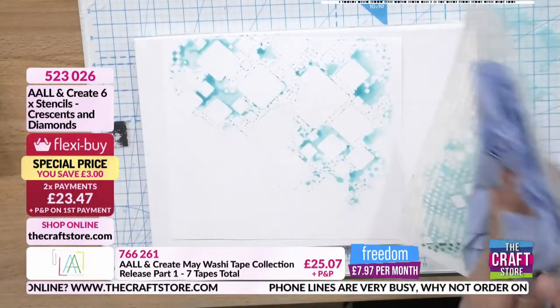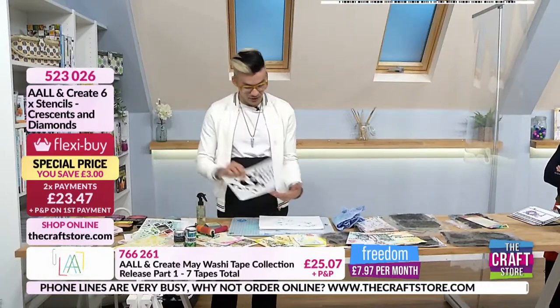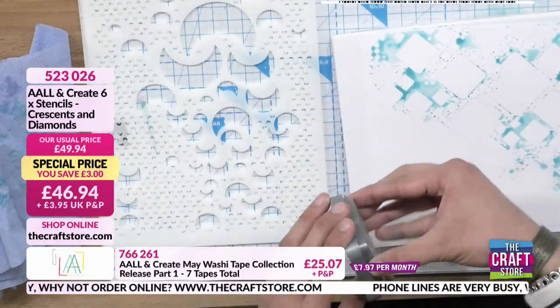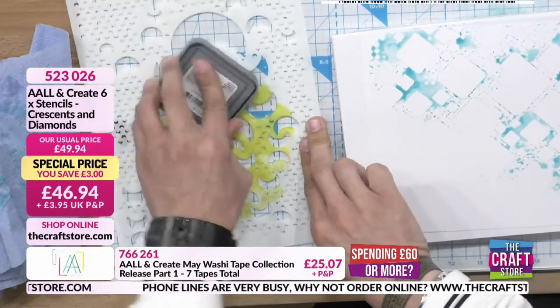Oh, look, nice. At this nice diamond shape. So this is the first shape here. I'm going to put the stencil aside and come back to it later. Beautiful. And I have here the semi-crescent one, I'm going to go with green. And again, really very cool because they're just ridiculously easy to use, aren't they?